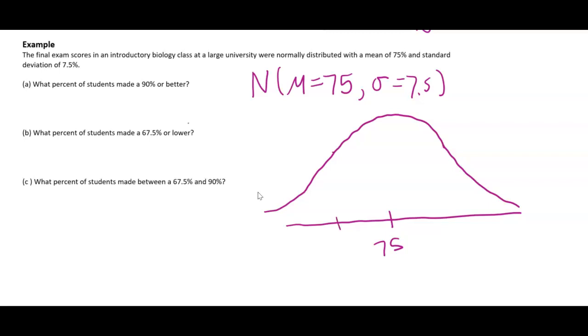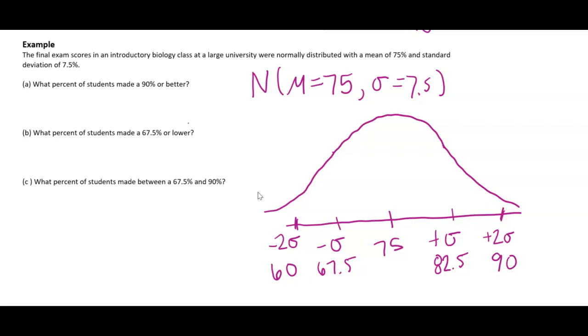Okay, 1 standard deviation below the mean means that I need to take 75 and subtract 7.5 or get 67.5. And 1 standard deviation above the mean means I need to add 7.5 on my number line or get 82.5. To get -2 standard deviations, I would then subtract another 7.5. And to get +2 standard deviations, I would add a 7.5.